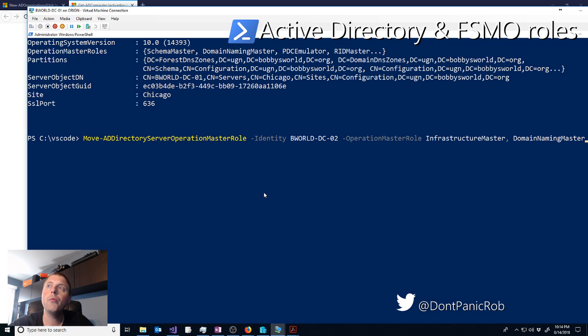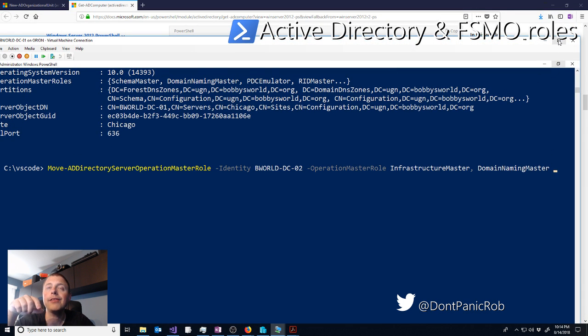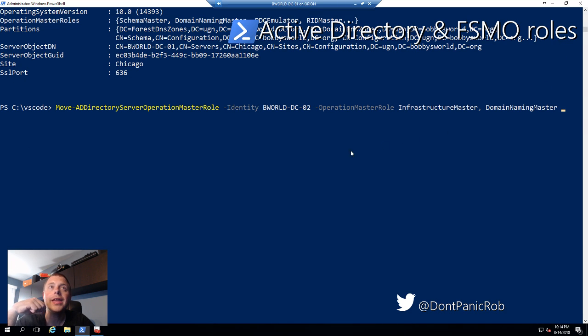the domain naming master. Now, the difference between seizing a FSMO role and transferring a FSMO role is if the server with the existing FSMO role is up, it's basically considered a transfer. It talks to that server and says, hey, you're no longer the domain naming master.